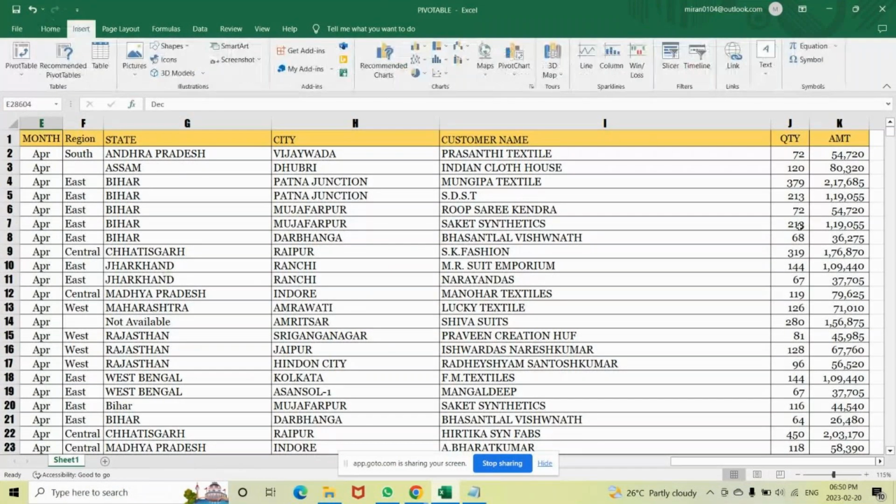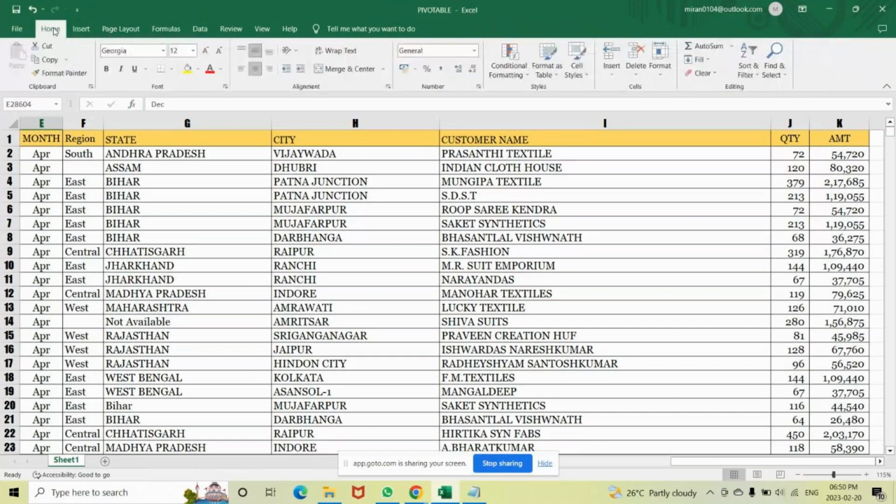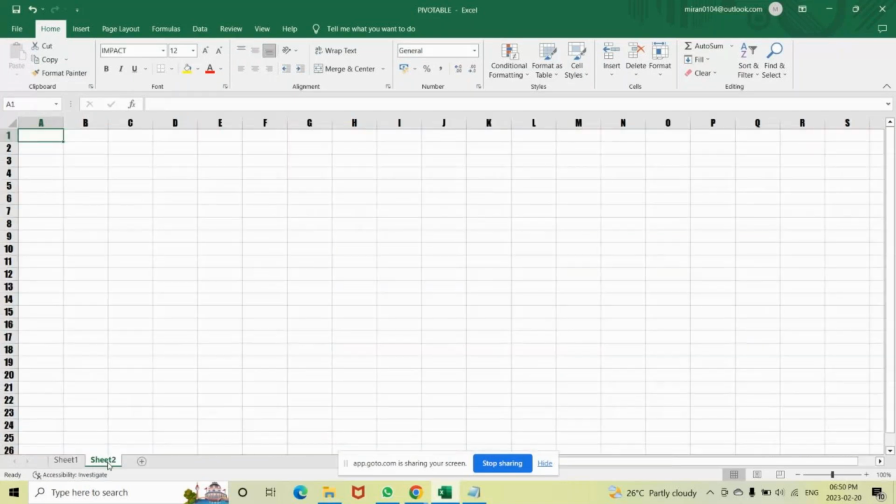You can try simultaneously along with me because this is a lengthy process. If we skip in between, you will have a problem. So please try along with me. I'll also give you a gap of a few minutes in between. So I've created a sheet here, Sheet 2. In Sheet 1, I have the data. So everyone create one sheet.